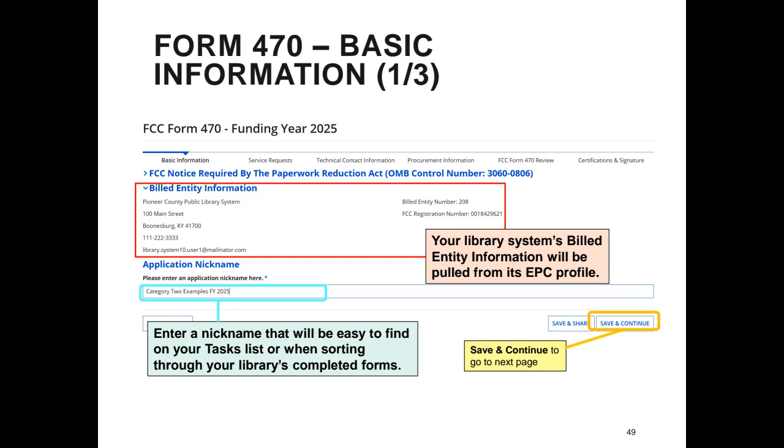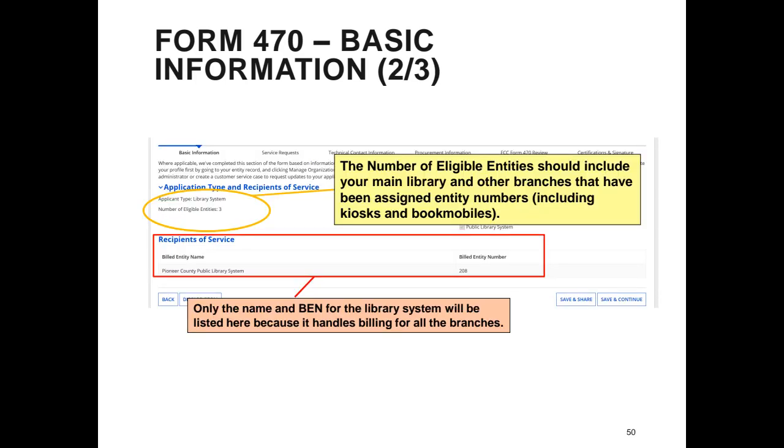When you start a new form, the first page just has some basic information about your library pulled from the profile in the system, and you can enter a nickname for your form. The next page just has more information about your library system, including the number of branches if you have multiple branches, and the system billed entity number that files on behalf of all the branches in the system.